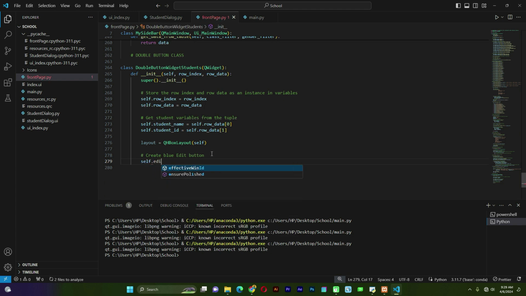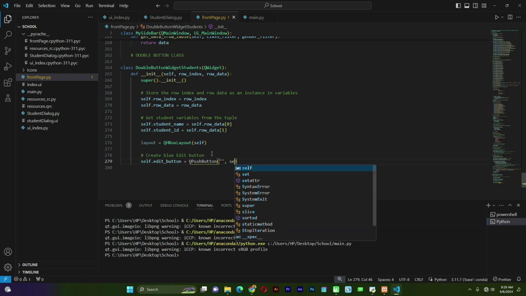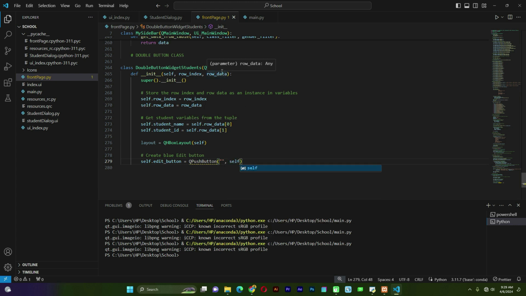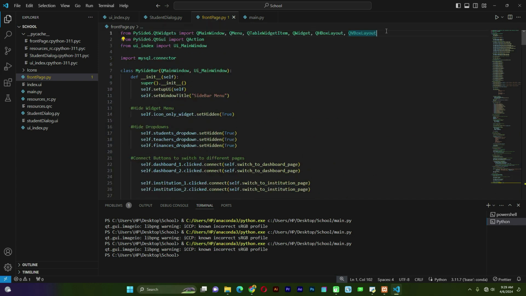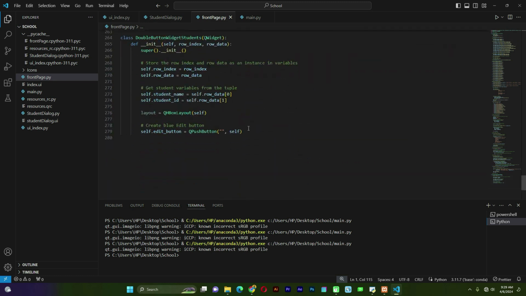So self.editButton shall be equal to QPushButton. We're going to leave it blank, but we're going to insert an icon, as we shall see later on. So make sure to just leave it blank. Then go to the top and make sure to import QPushButton also.